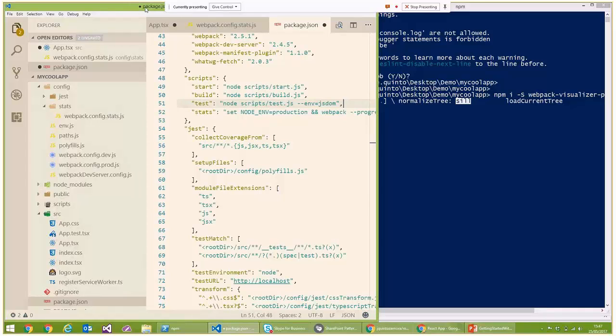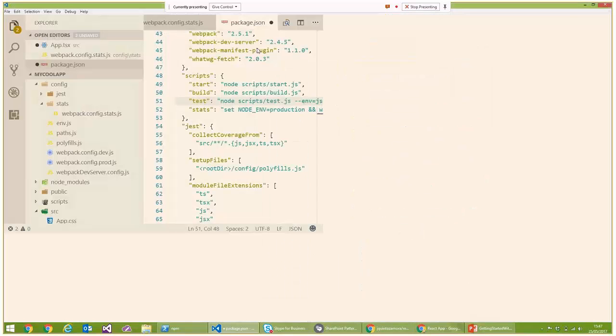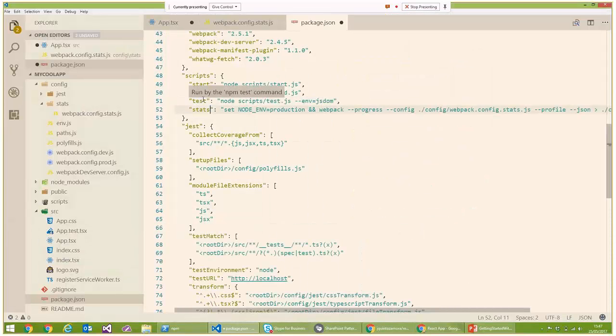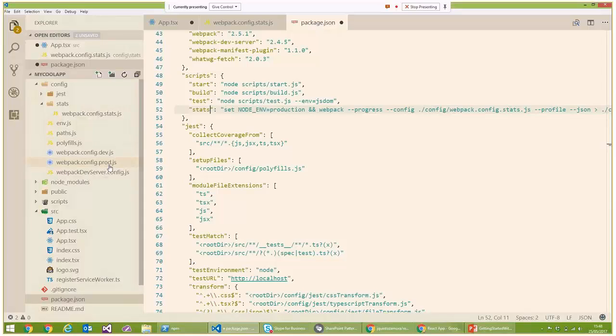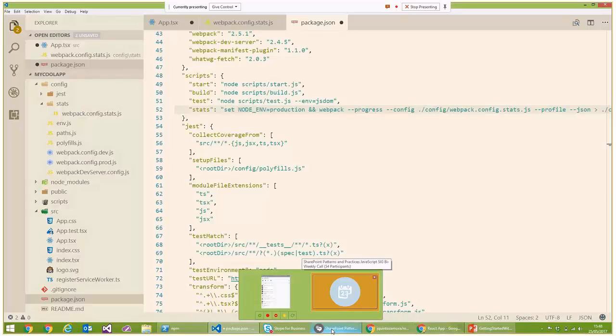I am going to create a new script, which means that I will be able to write npm run stats, and I will be using Webpack and some configurations with the Webpack profile in order to build a web page to show us as developers what is included in our bundle, what Webpack is included in our bundle in a graphical way, which is good for us to know.